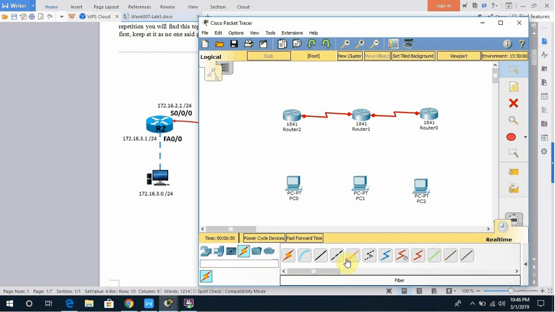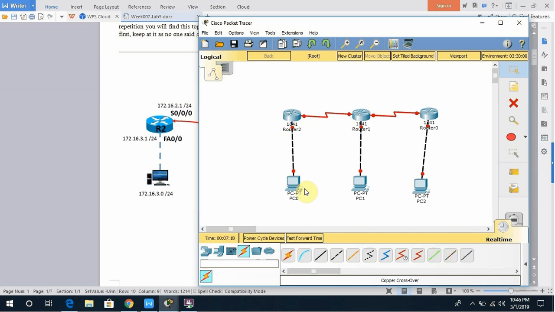Then you'll use a copper cross-over cable to connect PC to Ethernet: FastEthernet 0 to FastEthernet 0, another one FastEthernet 0 to FastEthernet 0, and the last one FastEthernet 0 to FastEthernet 0.